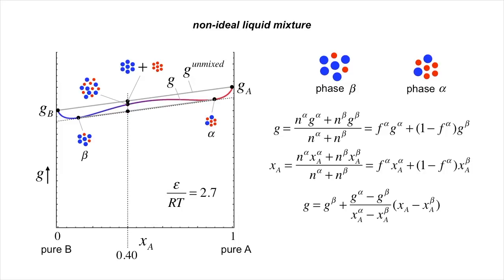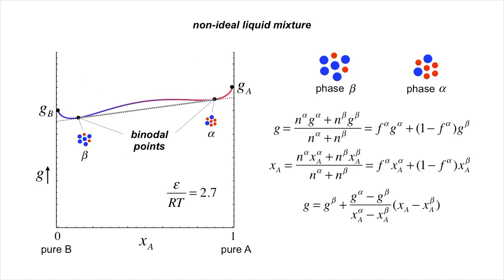This corresponds to lowering the tie line connecting alpha and beta as far as possible, with the endpoints someplace still on G versus XA. Reasoning from the geometry, this lowest possible position for the tie line corresponds to the cotangent of G versus XA. The endpoints of this lowest possible tie line are called the binodal points of G, and correspond to the two most stable phases that will form an equilibrium. As with any other tie line, these endpoints demark the edges of a two-phase region, within which any single-phase system will have a higher Gibbs free energy than a two-phase system of the same overall composition.